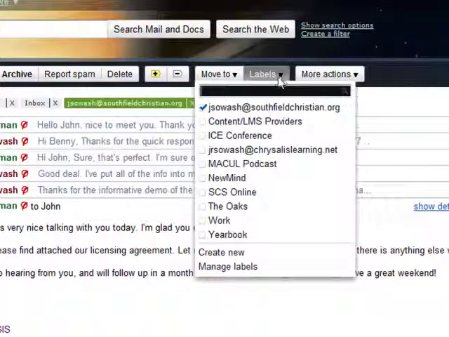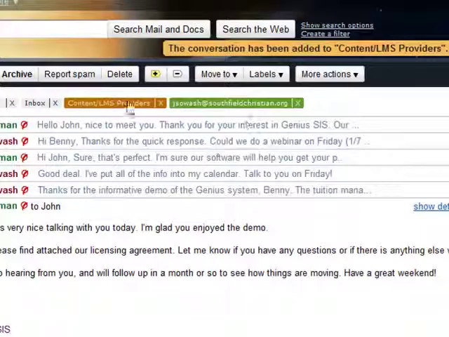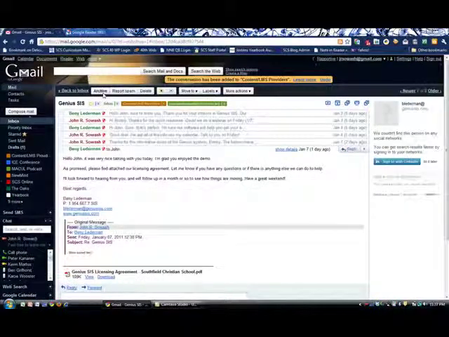I'm going to pull that down, and these are labels that I have created in advance. And this particular email is going to go under the category of content or LMS providers. I'm going to click that, and you'll notice here that a tag with a color appears in that email. I can now go ahead and archive this email, and it's no longer in my inbox.